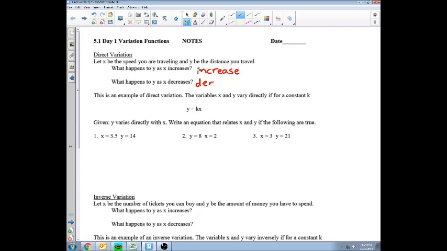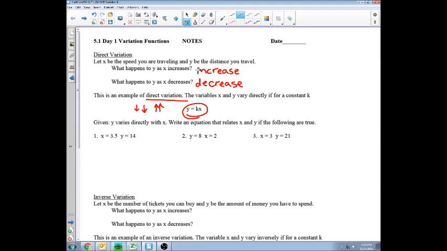What you're going to notice when I have direct variation is that my x and my y will go in the same direction. So direct variation tells me that my two different variables will go in the same direction. They're either going to go up together or they're going to go down together. Either way, they're going to go in the same direction. The formula for that is y equals k times x. Now k is what is known as the constant of variation. No matter what I put in for x and y, k will always be the same once we find k.